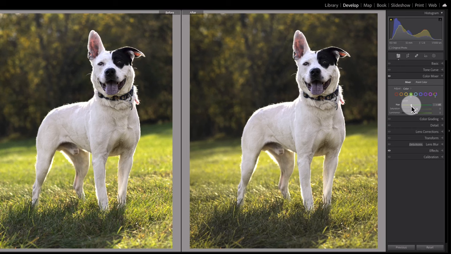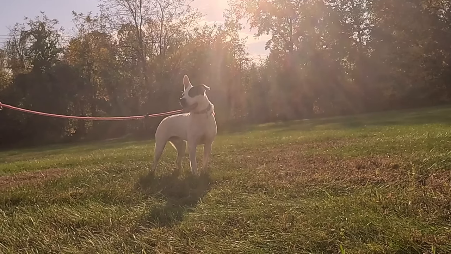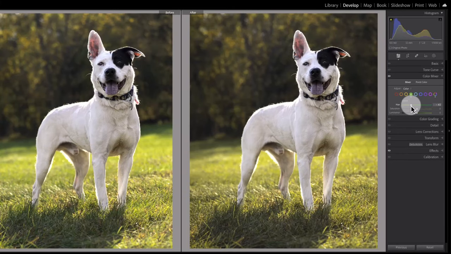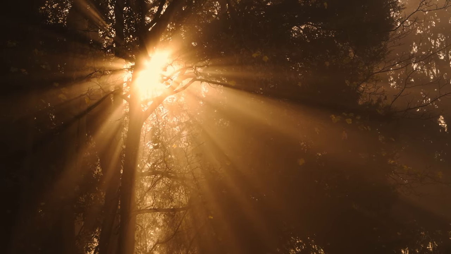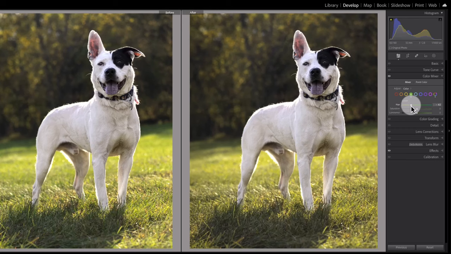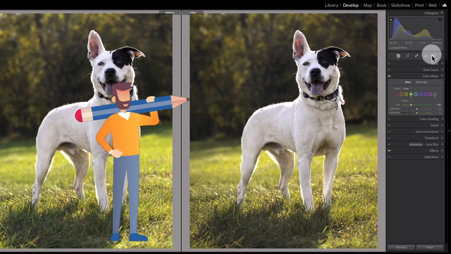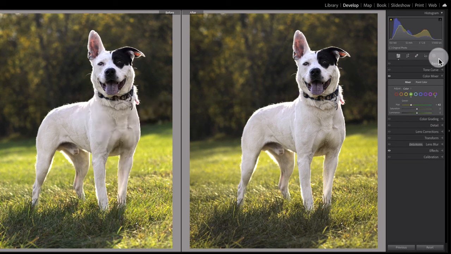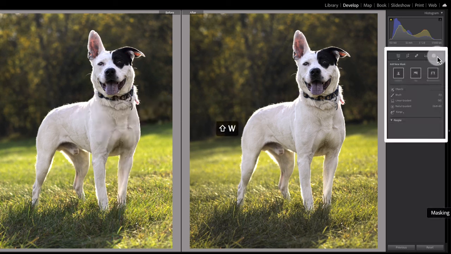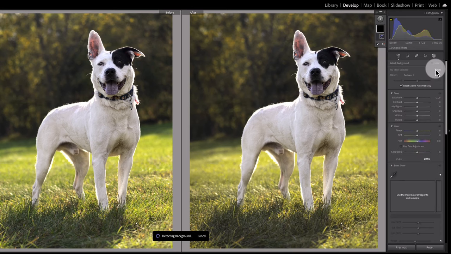They're still allowed to be green in the image. It's just I really want to make it look more like autumn and that sunset golden hour look, because it is actually golden hour. So that kind of makes sense. And then just take those distractions out of the background, because we don't need to be distracting anyone now, do we? So I'm going to hit Shift W. That's going to bring me back towards my mask tool. I'm going to hit background mask.